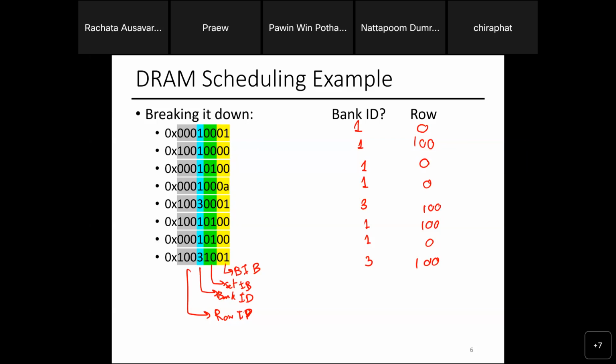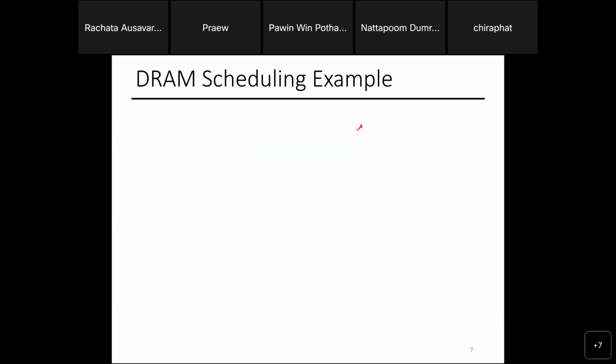All right. So if I see this, what are the two first requests that are being serviced? Let's say I have this request A, B, C, D, E, F, G, and H. A will go to bank one, row zero. What bank is available to service things? Bank 3. So I'll send A and I send E to bank 3. All right. So let me have another blank slide so that I can draw things. All right. So I'll port over these other requests.